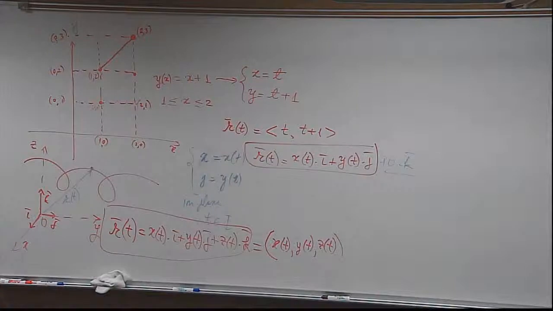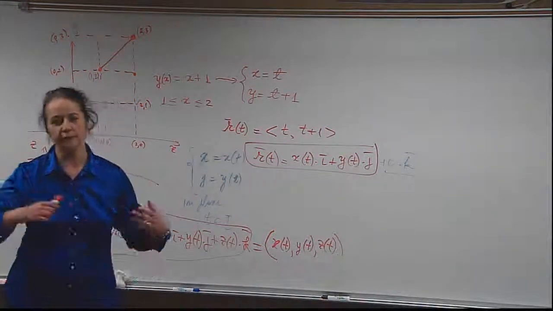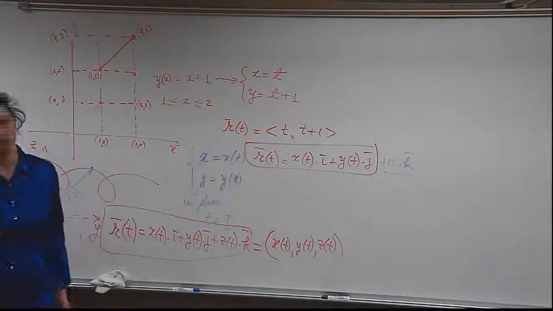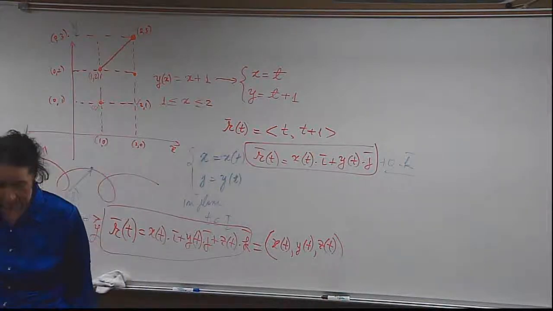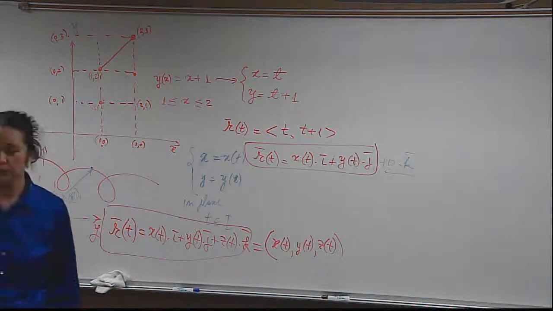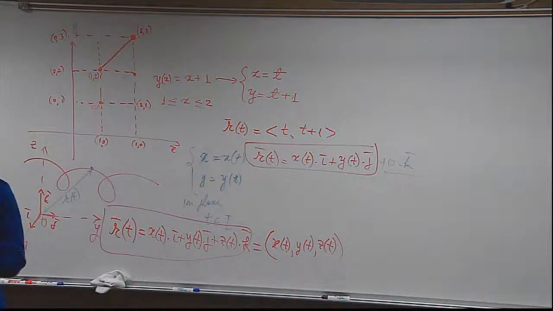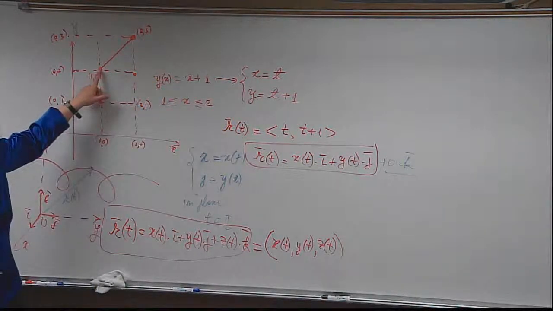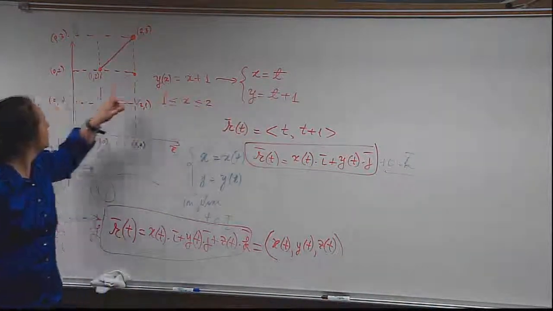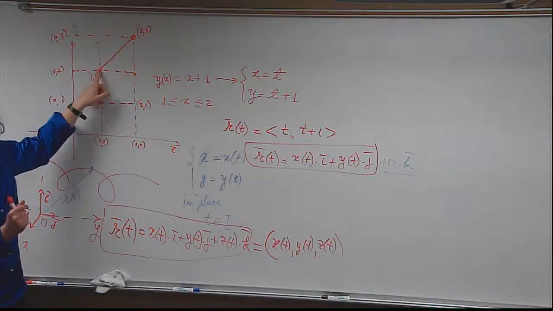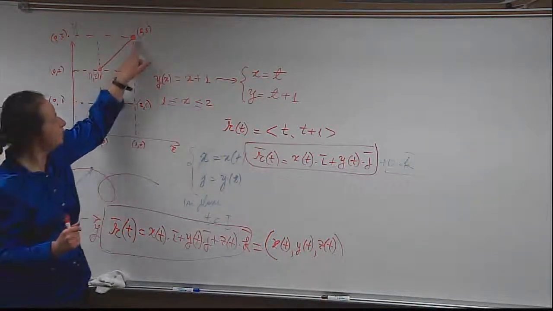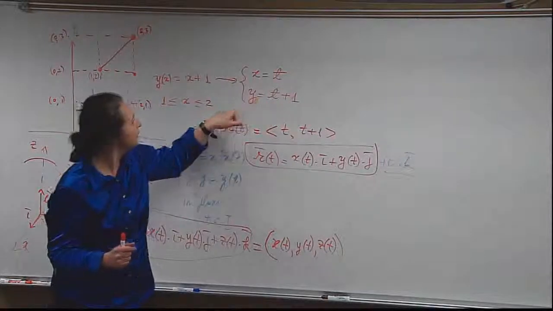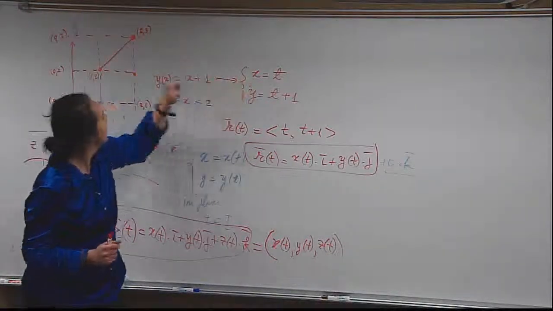In general, if you are moving, you have an infinite motion that comes from nowhere and goes nowhere, right? Then you can say t is between minus infinity and plus infinity, and that's your interval. But in your case, you know where you're starting. So to get x equal to 1, t must be 1. So I start my movement at 1 second, and I end my movement at 2 seconds, where x will be 2 and y will be 3.